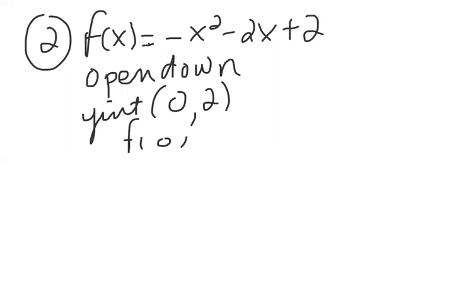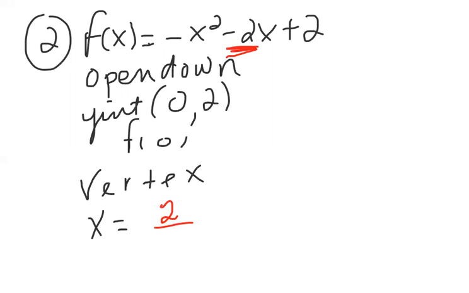All right, so now, guys, it's time to find the vertex, which is the most important point on the graph of the parabola. Remember, for the vertex, you got to do the opposite of the b value. By the way, this is your b value right there, okay? So the opposite of it would be a positive 2 over 2 times the a value. What's the a value? The negative leading coefficient, so negative 1. And then you simplify this, you get a negative 1, guys. Yeah, another negative 1.